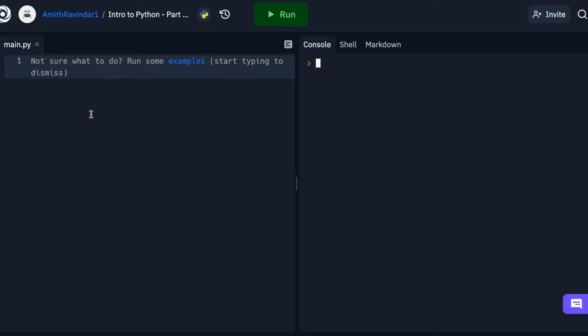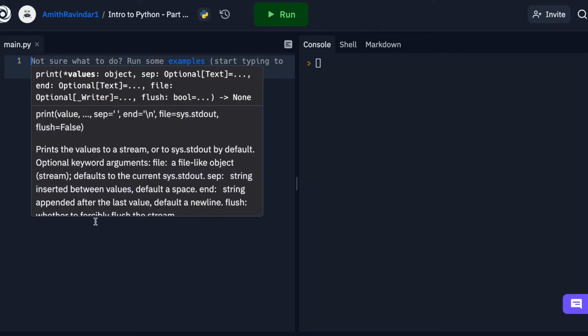What we're going to do today is talk about input and output statements, or input and output functions, as they're called in Python. Now, we've already seen an input function. This is one of them. Today, we're going to look at how we can also enter data into programs to make it more interactive.